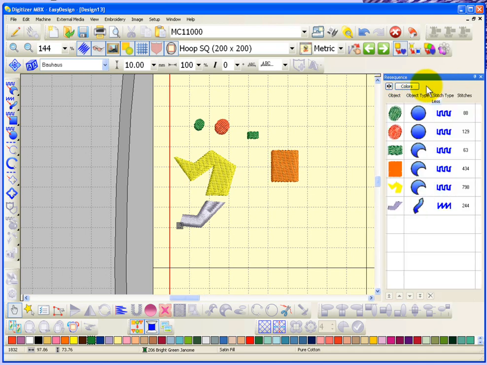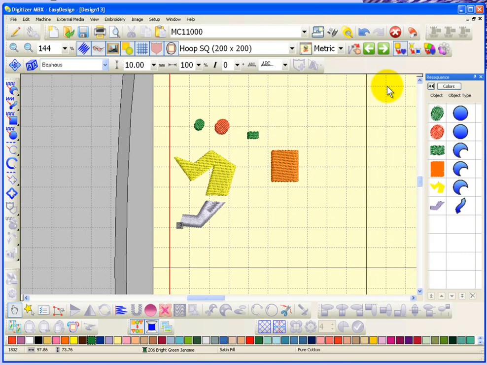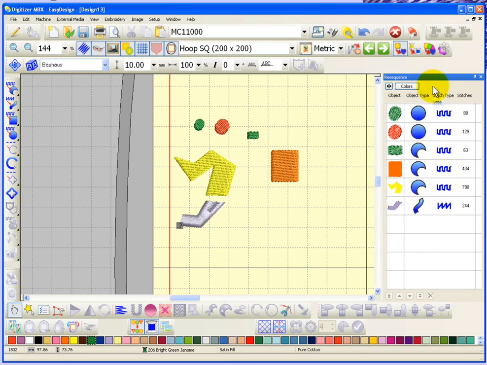And when it's open, it shows me not only what the object looks like, but the object type, the stitch type, and the number of stitches in that object. And if I click on Less, it just hides it and just shows you what it looks like and the object type. So we'll turn it to More for right now. And one thing I wanted to show you is down at the bottom. The way that this design sews is whatever I created first will sew first, and whatever I created second sews next, and whatever I created last will sew last. And that's what you can see in the sequence view. This is the sewing order of my design.